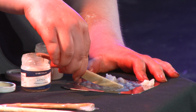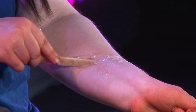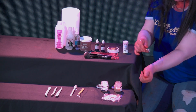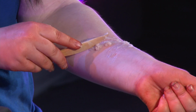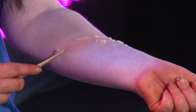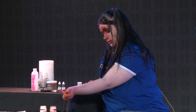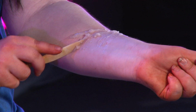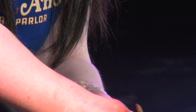So taking the new mixture, I'm just going to grab a little bit more and make it a little bit fleshier on the arm. This cut's going to be a little bit bigger and wider than the one on my face, so that I can demonstrate more on how to paint better and all the other stuff upcoming. I'm going to push this extra off to the side so it gives it that fleshy look. And it's okay to have residue because you can always change that later or keep it if you'd like.